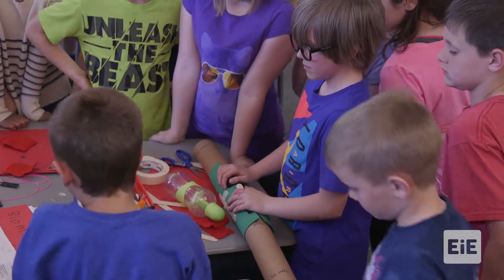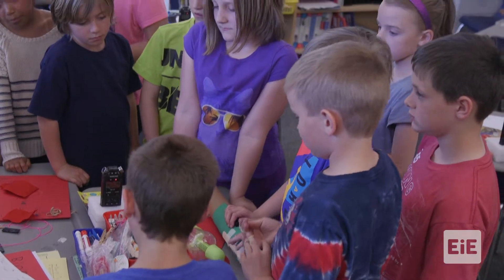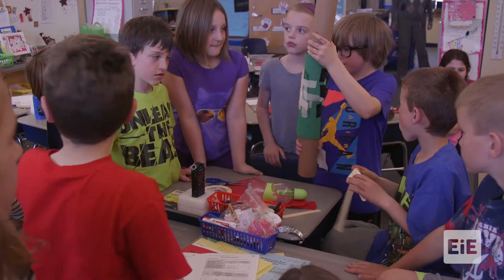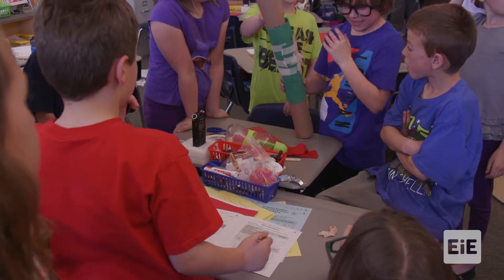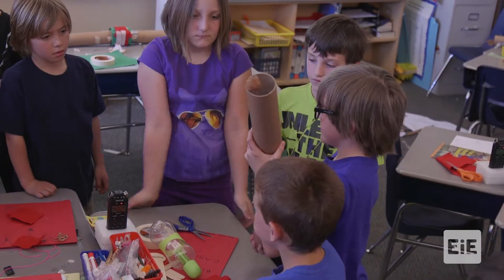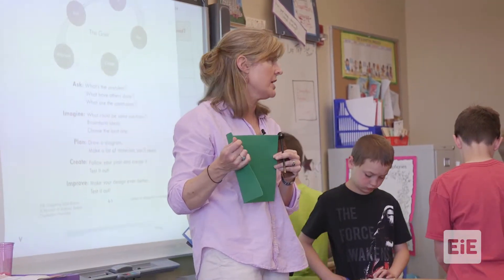Talk us through it. What are you starting with? We're going to start with range of motion, then usability, then durability. Start with range of motion — you've got four different tests. Let's see what the boys got. It's one. You can pick it up a little bit. You can't move sideways. It's a little bit. Last test — we got two. We did all of them: pressing it in and pressing it out. And you had zero and zero? You may leave your brace right on the injured knee. The injured knee will appreciate it.